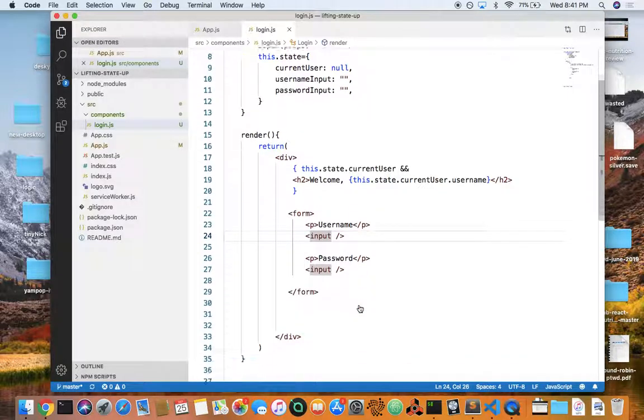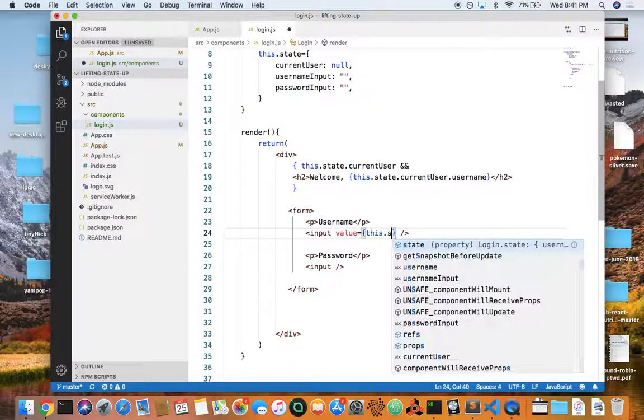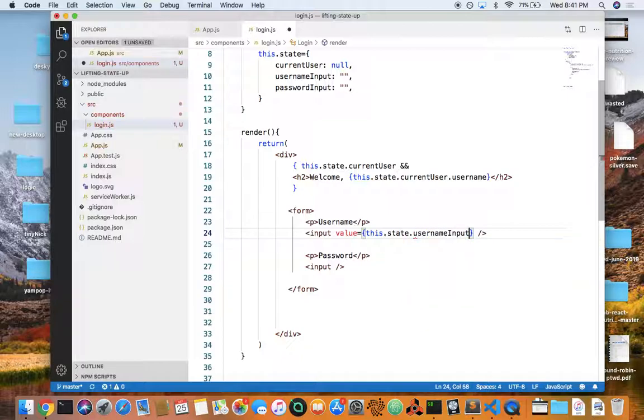And these two inputs are going to get value equals this.state.username input, and this one value equals this.state.password input.